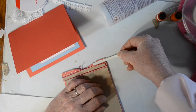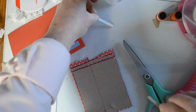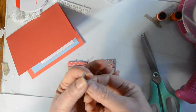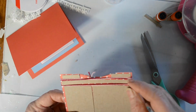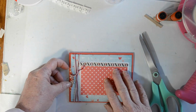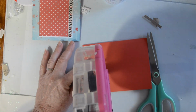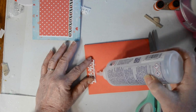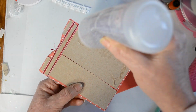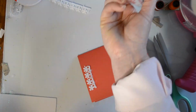So you can see that I'm just sort of placing these little pieces of cereal box in, again, creating channels for the embroidery floss. Then when it lays on the card, the embroidery floss really doesn't make contact with the card front, just the flat pieces of cardstock do. And then underneath that will go that little itty bitty piece of lace. And I'm just going to temporarily tape it and then throw a little bit of Fabri-Tac on. And then when I put the card on top of it, it's going to all just stick in there together. You'll see here when we lay this down that it'll catch the tops there.